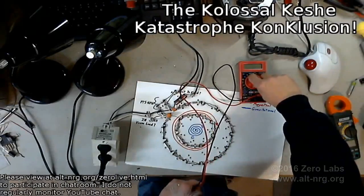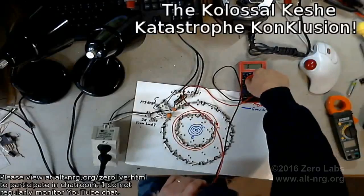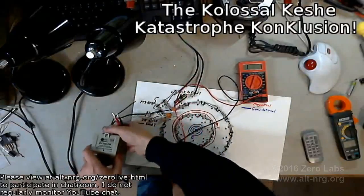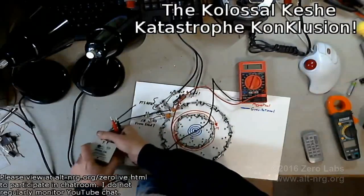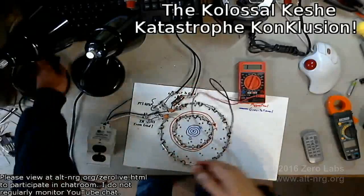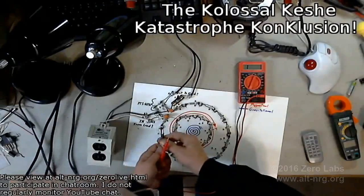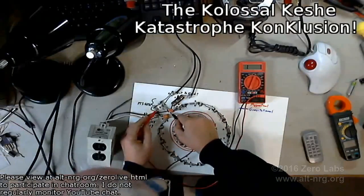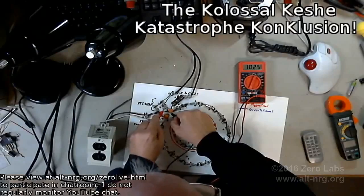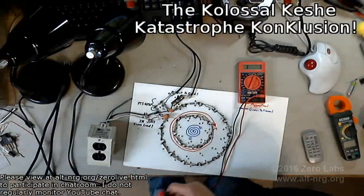So, let's see what happened here. I am on the 200 ohm scale. Let me unplug my load. I may actually have to do some repairs here. Yes, sirree. We got ourselves a short circuit.